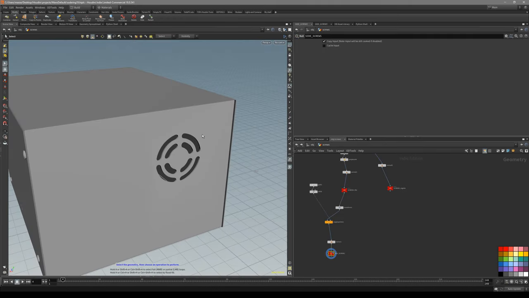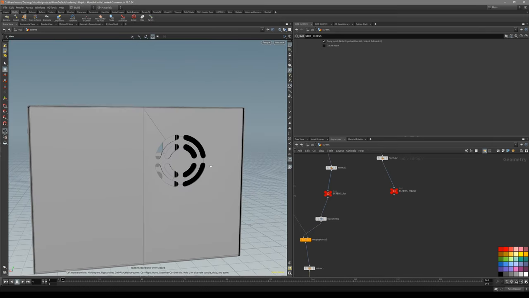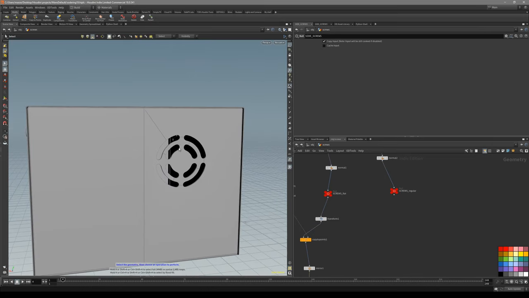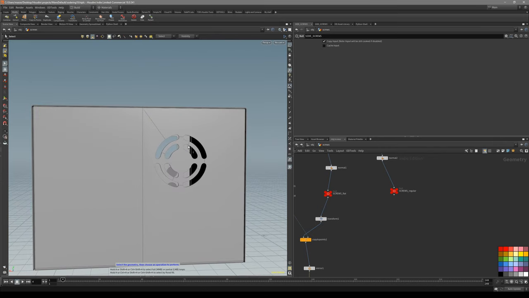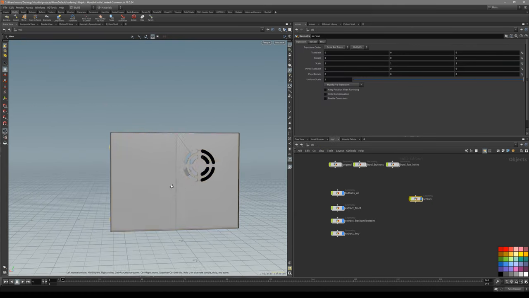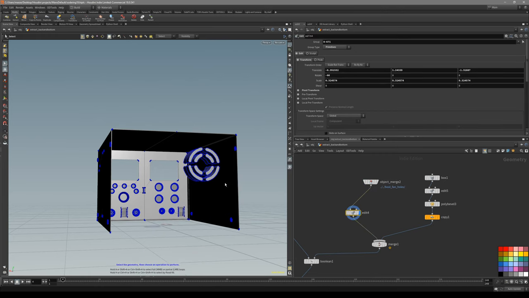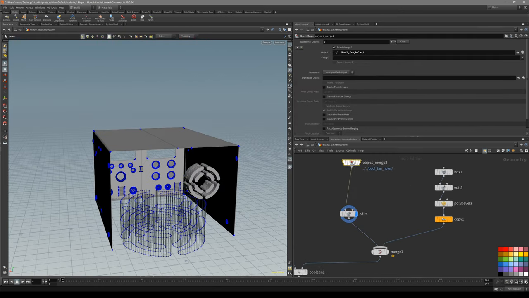For the back of it, there are 4 screws that hold the fans in. So what we can do is reference this cutout geometry for our bounding box, so we know that we can copy right at the edges of this bounding box. Let's go back to the object level, select this geometry, and go to the merge, copy and this edit node. So this is the geometry that we want.